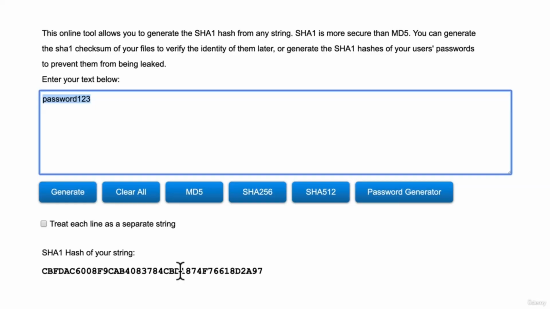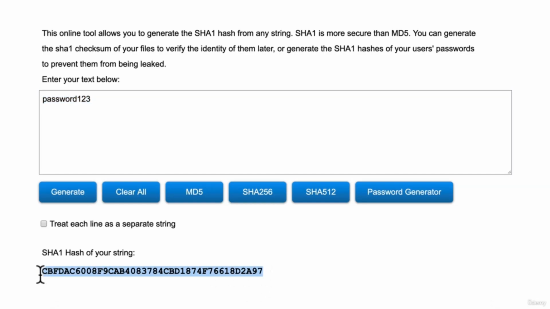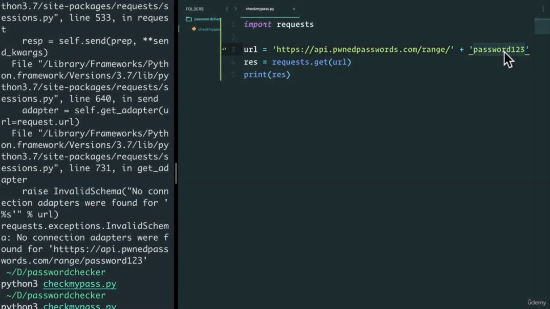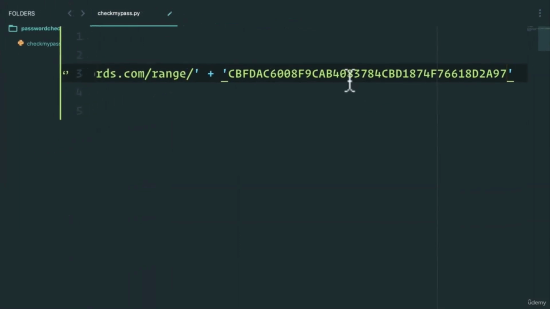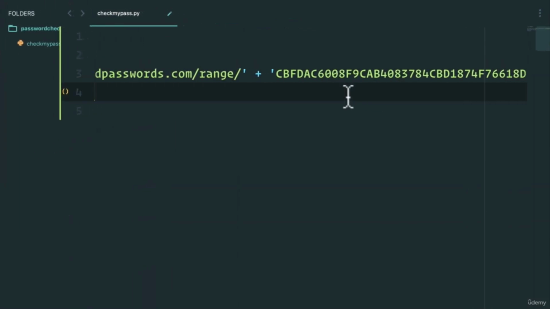Hopefully in that bonus video, we'll cover this a little bit more. But the key thing is that this API, because we want to be as secure as possible, is, well, we don't want to send over the wire our real password. Instead, we want to send this hashed version of our password. So if I copy this and put it over here, this is what we should be sending to the API. But here's the problem.